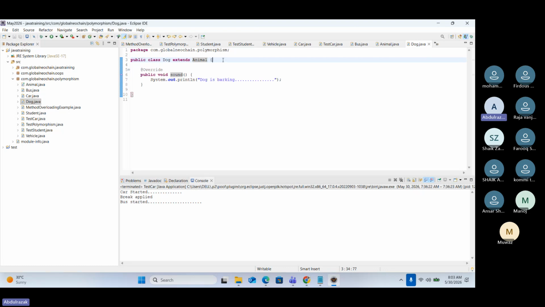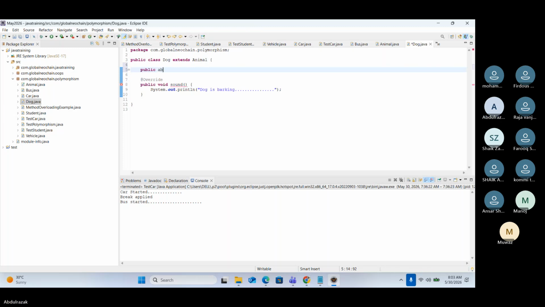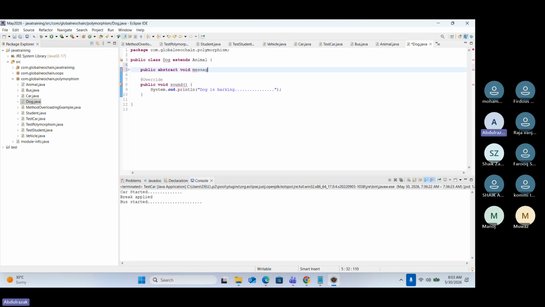We'll try to define one here and check whether it is accepted or not. Abstract void, just the method name, message. See here.